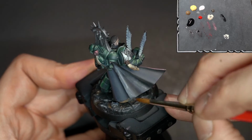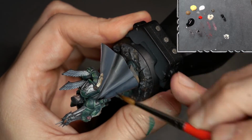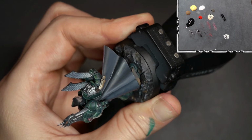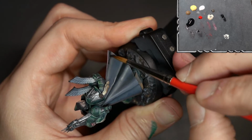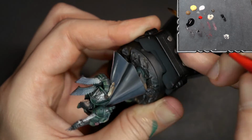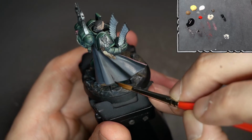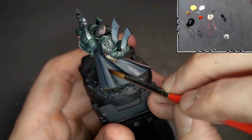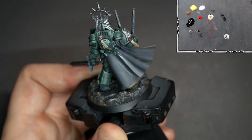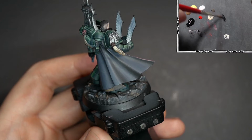And we'll keep working away. Blend this through one more time. Now with just pure black, do a little bit of layering. I want this to still read as a black cape, so I'll blend a little bit of the darkness back into play. Alrighty, let's use a little bit of studio magic and make this instantly dry. Not too bad. Let me give it one more pass with the black shadow.